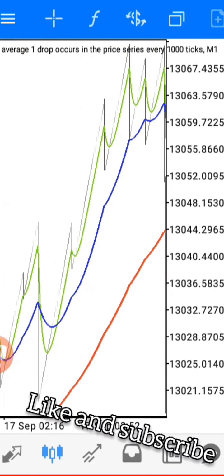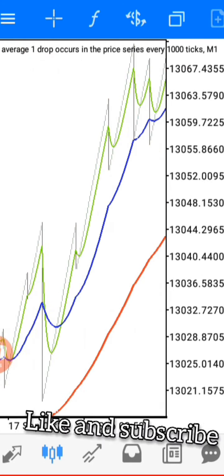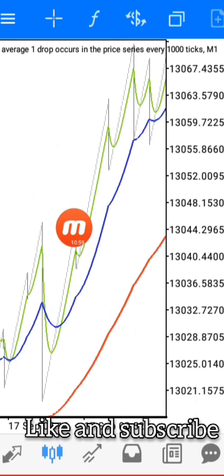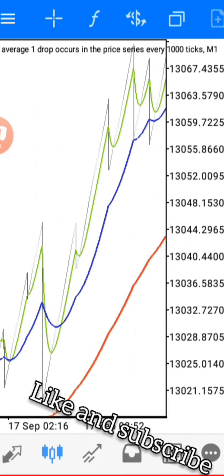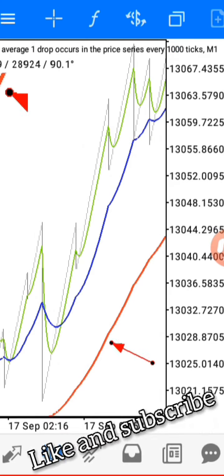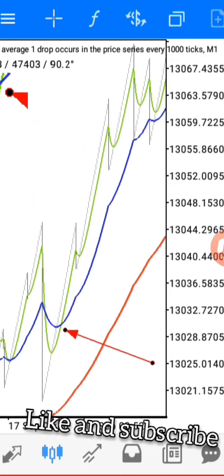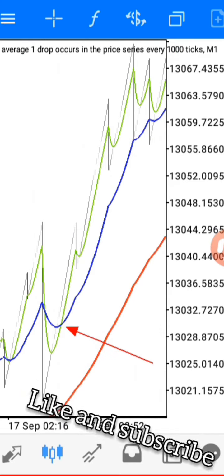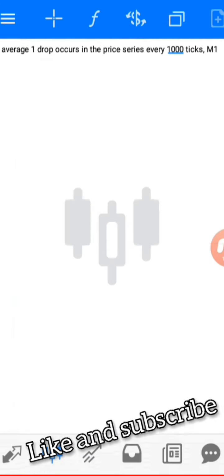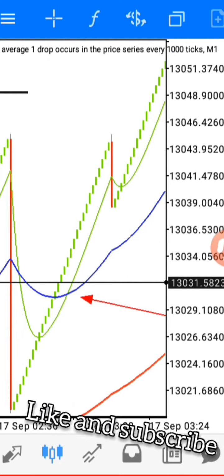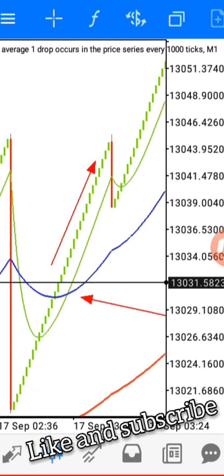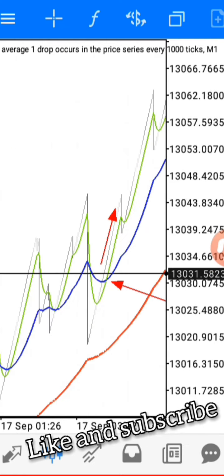All right, let's look for another opportunity to go on a buy. You see here now the market is above the 200 EMA, and then we have a crossover. You have a crossover here. See it? That is the crossover. Then we go in for 10 candles. So our entry will have been somewhere here, and then we go in with our 10 candles. Just 10 candles, and then you leave the market.